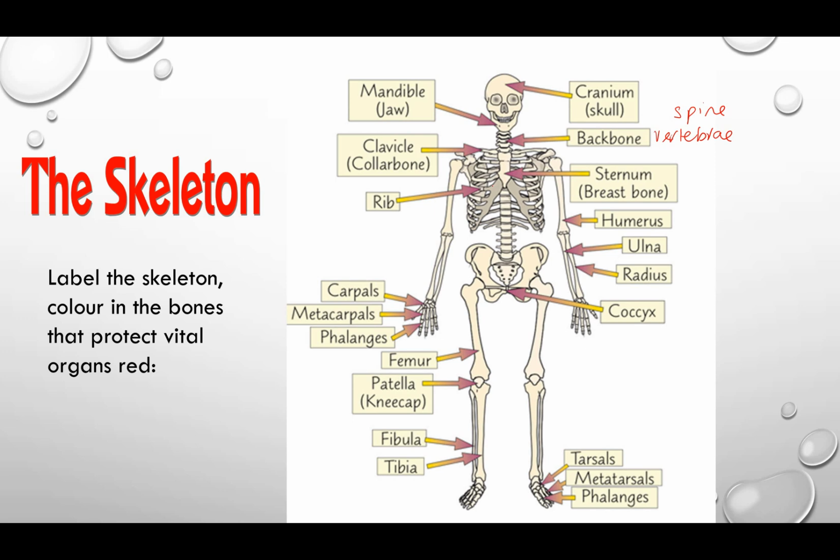And as the ribs come and join together, this bit in the middle of your chest that is hard is called your sternum or breastbone. So we're now coming down to the lower part of the abdomen of the skeleton here. And we've got this massive part of the lower half of the skeleton here called your pelvis, which isn't labelled on this particular one, but this is your pelvis.